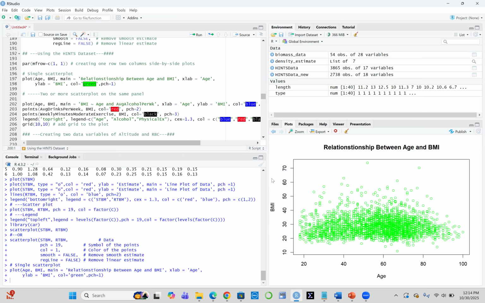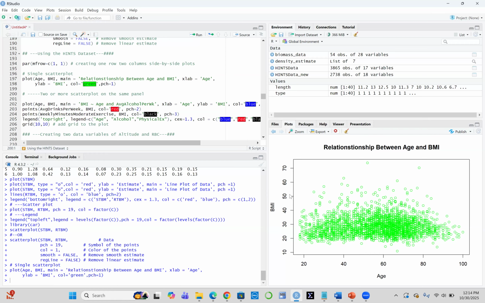So what if we have the relationship between age and BMI, but on the same panel, we would also want to observe the relationship between drinking and BMI, and the relationship between exercise and BMI, okay?